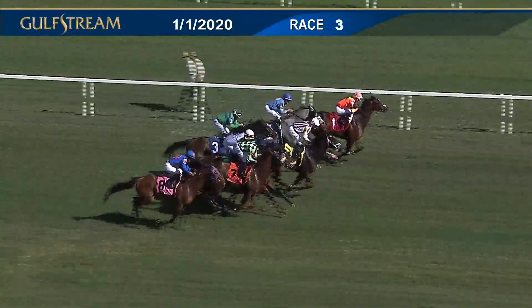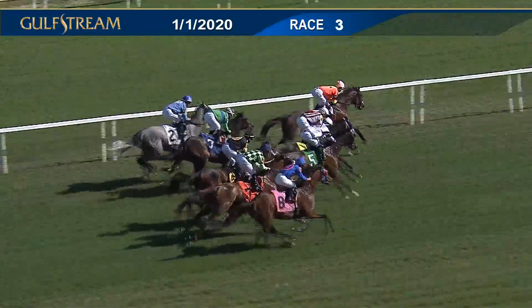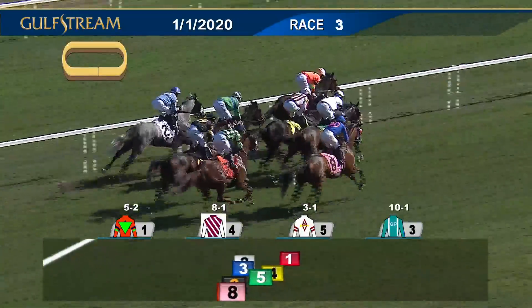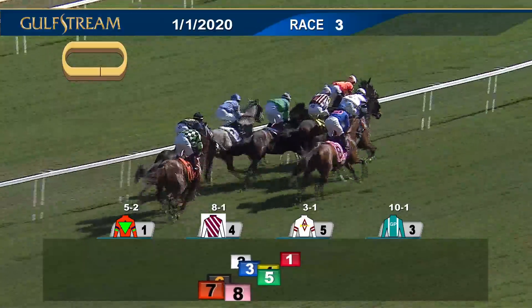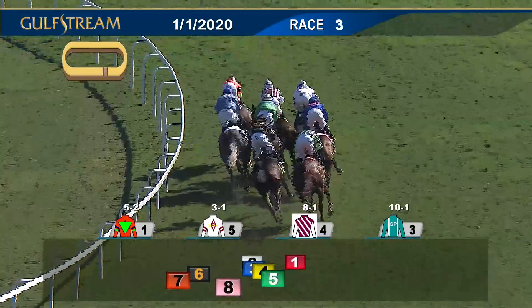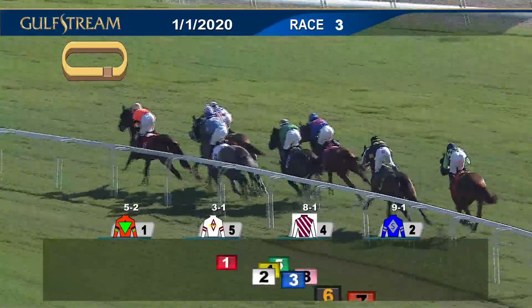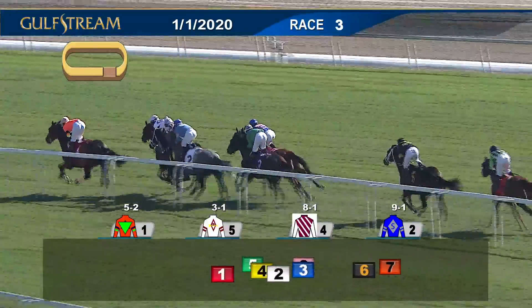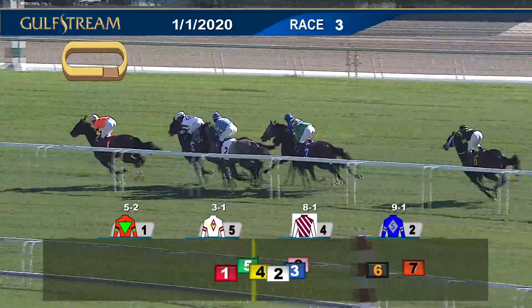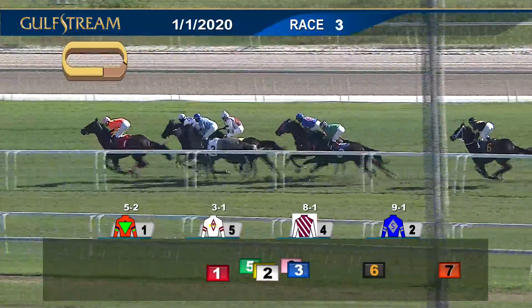And they're off! Toward the inside Alien Invasion one of the first to get underway; Could Be moves to challenge; Gins and Tins away in the top flight, very wide on the first turn; Will Be Billy Big down inside; Patty Odini and Small Hope trying for the same spot, and Patty Odini is going to shuffle Small Hope back a touch. The two at the back are King Orb and Crown to the Gold. Around the first turn, Alien Invasion has the lead by a length and a quarter.